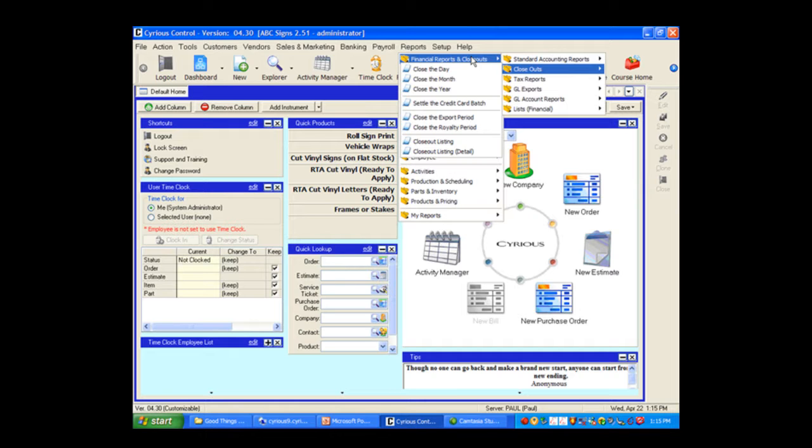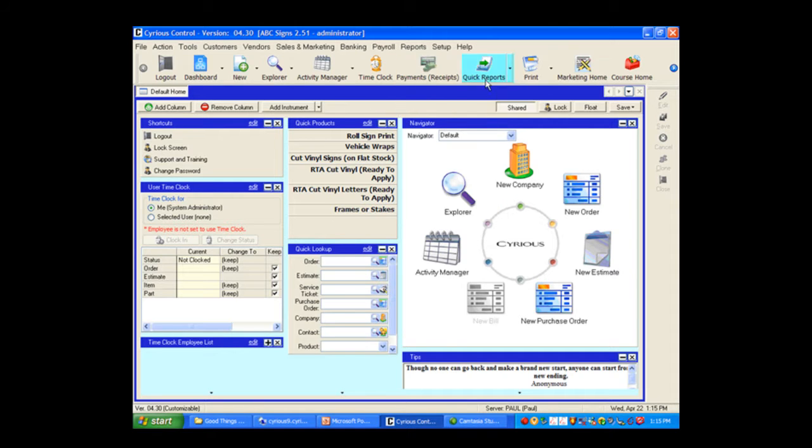And then likewise, those closeouts incorporate, if necessary, the settlement of the credit card terminal and the creation of an export file if you're going to export financial data to an accounting system. So yes, you can do a closeout from the reports menu, but it should be used very, very carefully and think primarily in terms of using the quick reports menu.